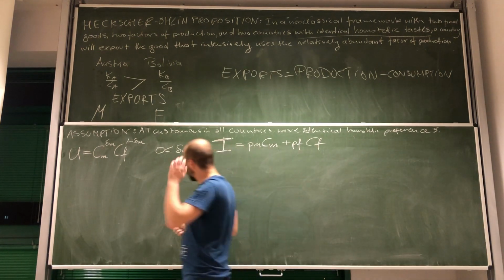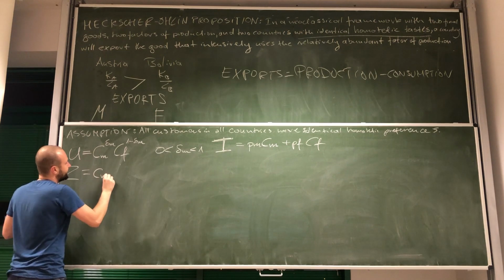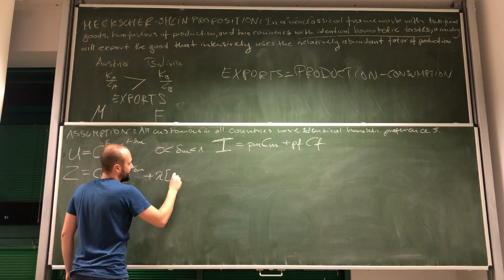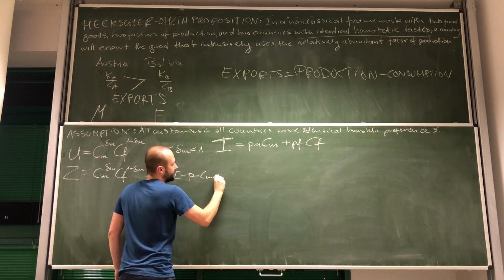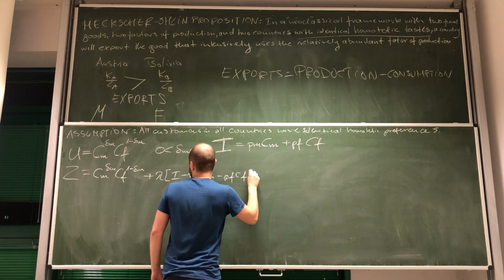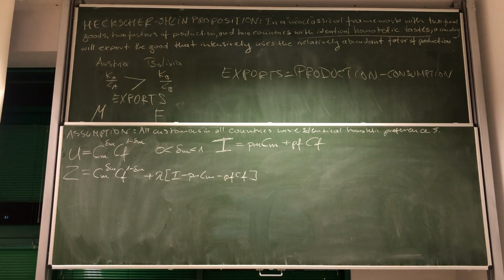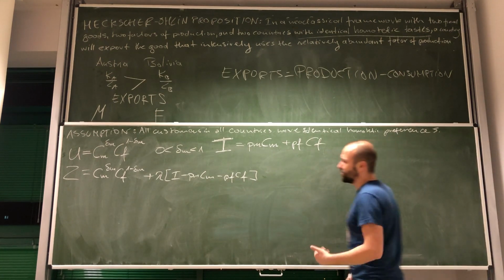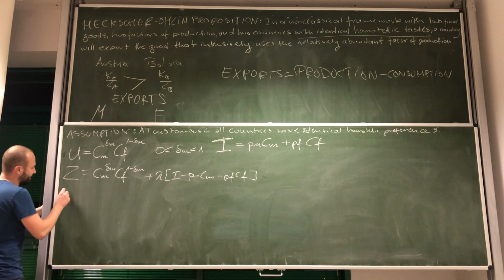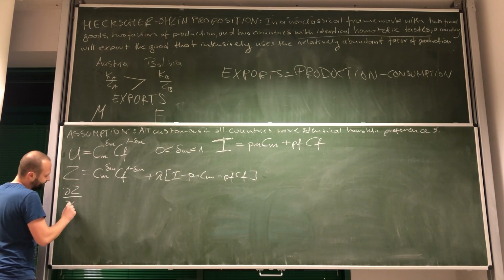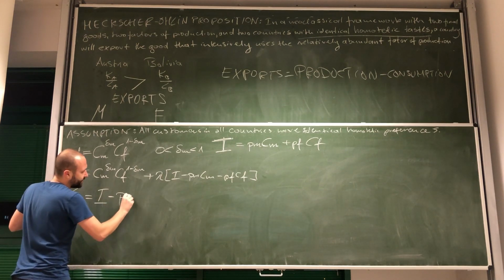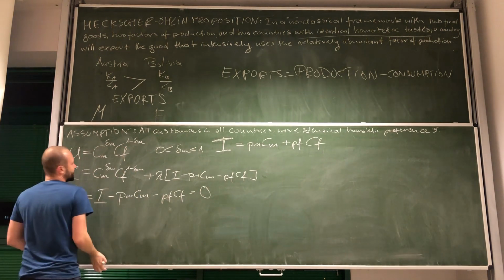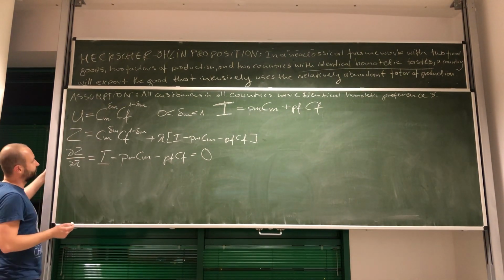So we do what we always do, and we use the Lagrange function. So we've got Cm to the power delta M, Cf to the power 1 minus delta M, plus lambda times I minus Pm Cm minus Pf Cf. Right, so just as before with minimization of cost, I've just introduced the restriction over here. And now, of course, we need to differentiate Z, first with respect to lambda. Okay, this is more of a formality, because here we're just getting the repetition of the constraint. This is equal to zero. But then we need to differentiate Z with respect to consumption of manufacturers and consumption of food.